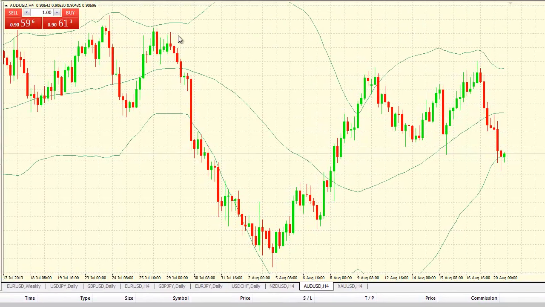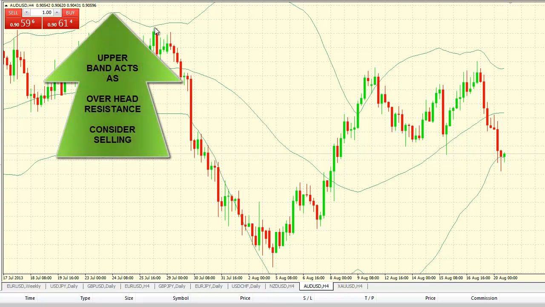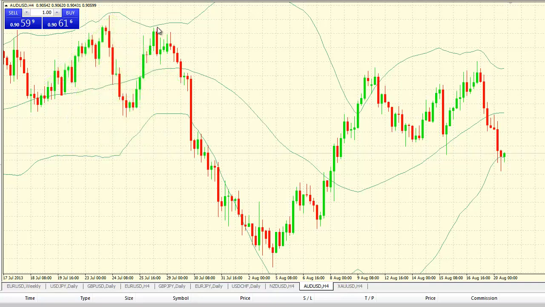Similarly, at this price level, for example, the upper Bollinger Band could be taken to act as an overhead resistance to initiate sell positions for the Aussie dollar. The trader could then hold on to his sell position up till the middle band, that is the N period or the 50 period moving average as in our case, or hold on to it till the price reaches the lower Bollinger Band level. The use of these bands as trigger levels can also be depicted.